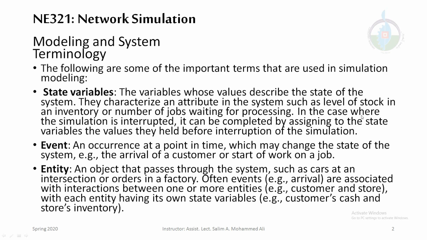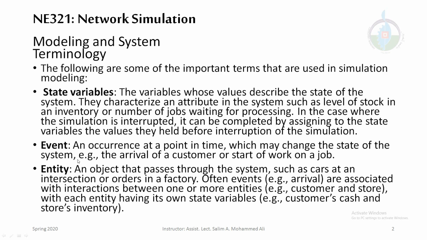In the case where the simulation is interrupted, it can be completed by assigning to the state variables the values they held before an interruption of this simulation. For example, if you are going to do a simulation in a computer system and you need to interrupt or pause the simulation for a moment, before that you have to save all the state variable values, and when you want to resume your simulation, you can give back the last values you obtained from the state variables and continue the simulation again.